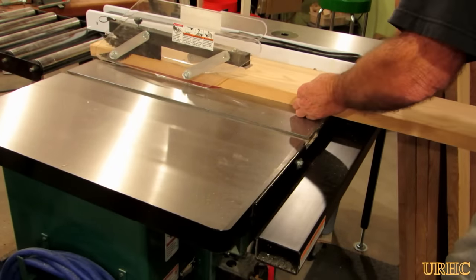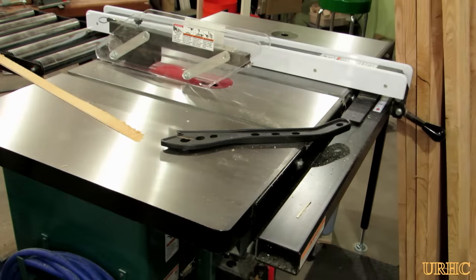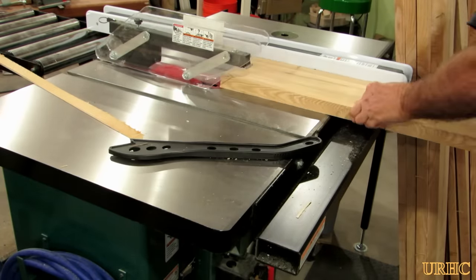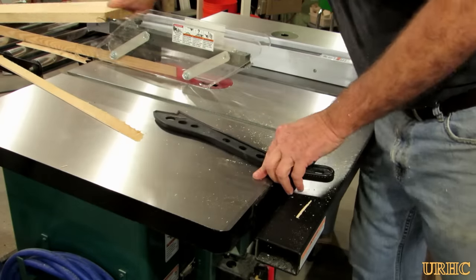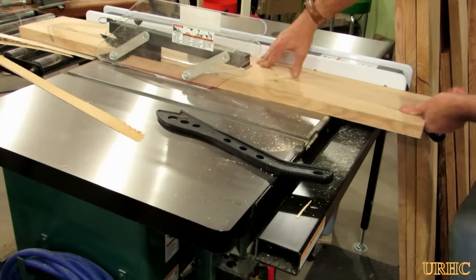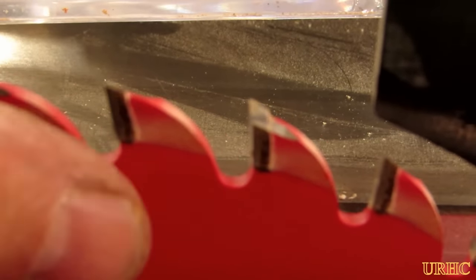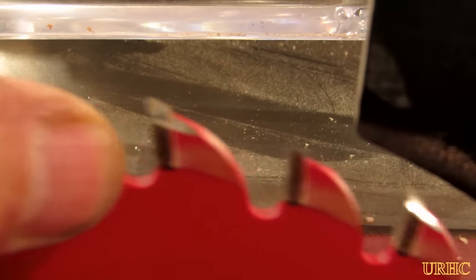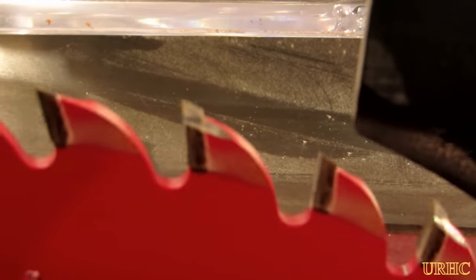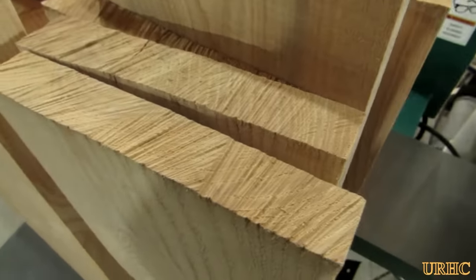After getting one flat side and one square edge, I go back to the table saw and rip all the boards to the starting size, trying to get them as small as I can so they won't take too long to air dry the rest of the way. The saw is amazing — it doesn't slow down for anything. But the one problem I've been having is the Freud Premier Fusion blade. It has so little clearance that it builds up pitch from the ash on the backside of the gullet and just burns everything when you rip. It works great for crosscutting, but for ripping it really stinks. So basically there they are, ripped to the same size.